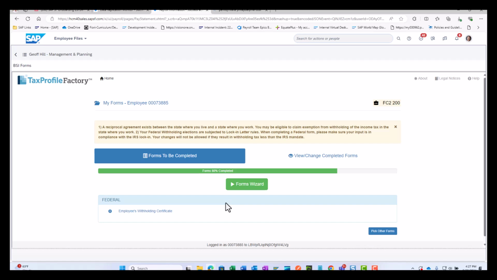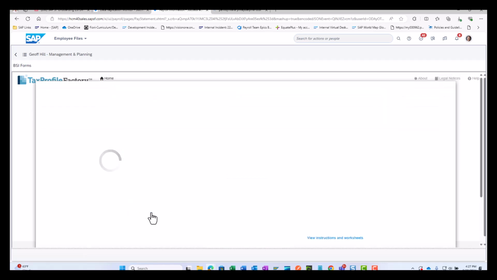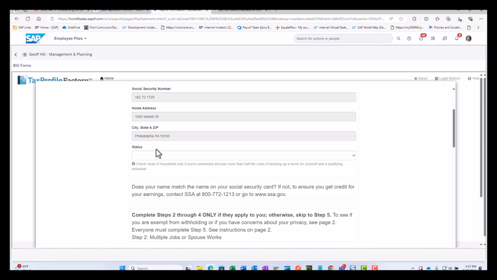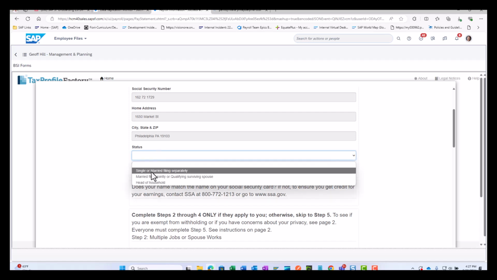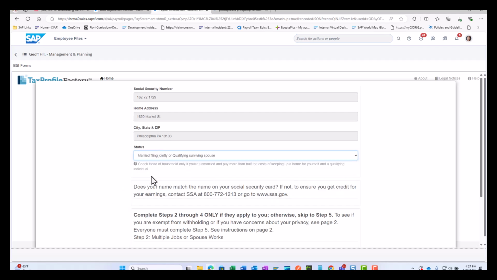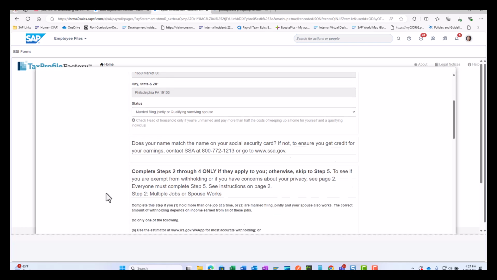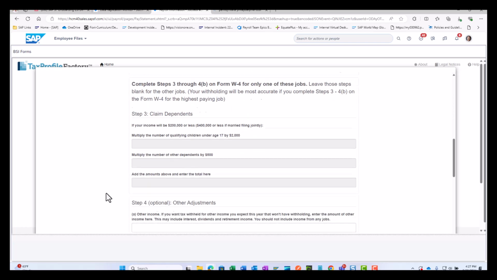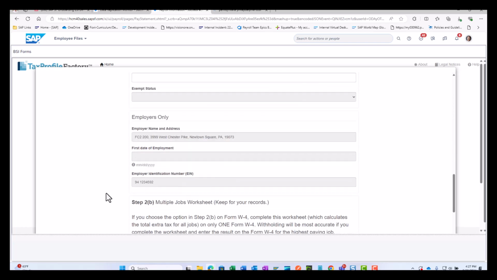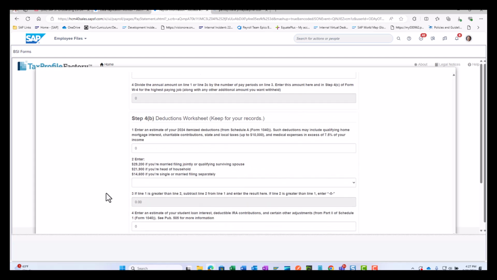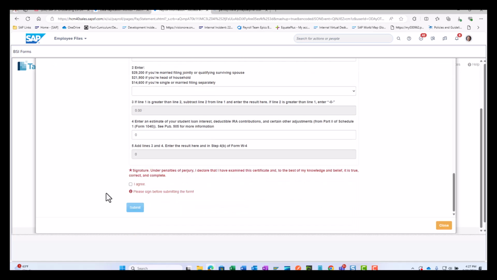Oh, even W4 was not done for him. Okay, it was there, but okay, just an alert. Rest everything will keep as it is. I don't want to change anything.